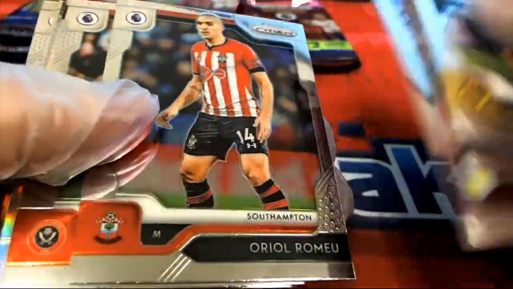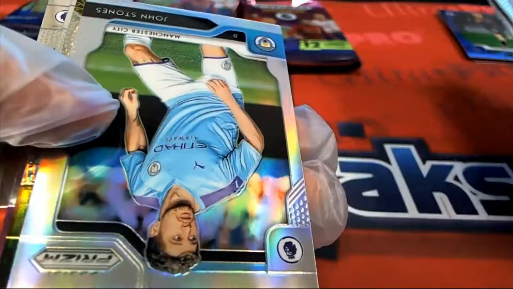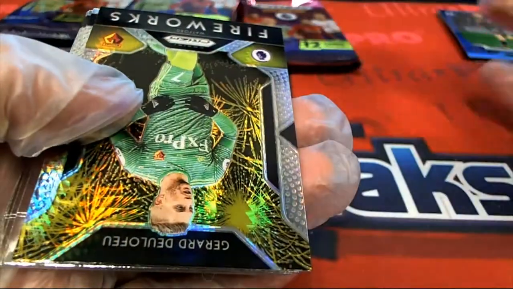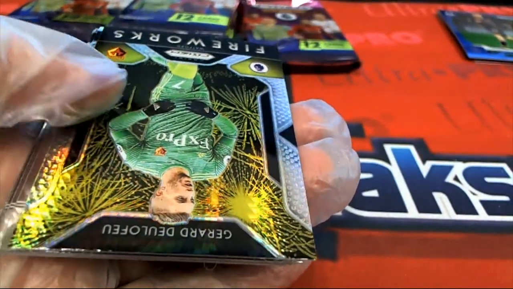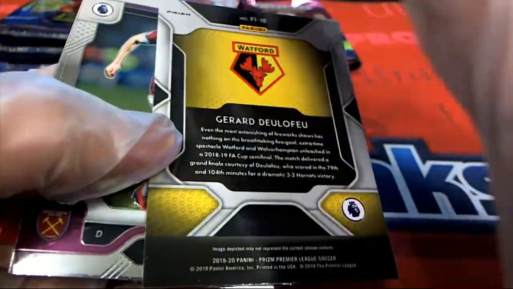These are all going out to Kevin B. Kevin B got every spot in this thing. So we're wishing Kevin good luck. Here's a Jack O'Connell rookie. Silver. John Stones. Fireworks. Looks like a nice fireworks right there. That's really cool.